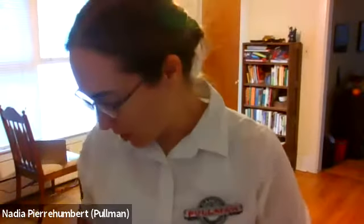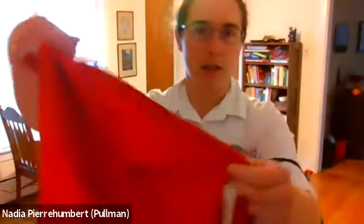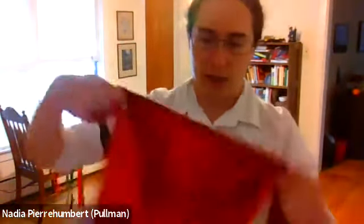Nadia, while you are taking a moment to catch your breath, could you show us very quickly how to hold our hankies for Headington? Yes. So Headington, as I've learned it, has the hankies bunched. With Pullman hankies this actually looks a little funny because ours are kind of stiff. It works better if yours are floppy and floaty. But you basically want to hold all four corners. I usually start by holding one pretty securely, and then I put the other ones in my hand.